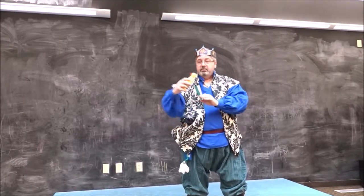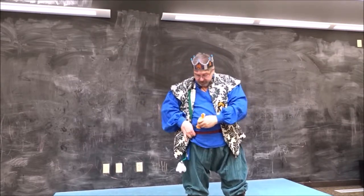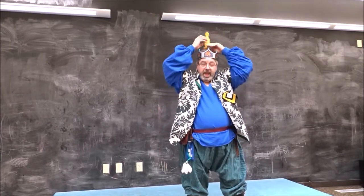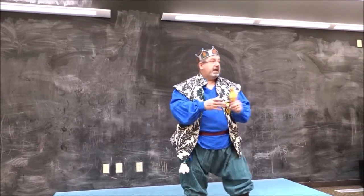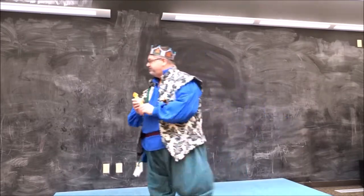A rubber chicken? Yes. This can go in the belt. Yep. It can go in the hat. It can be sneakily tucked under your doublet. And it's a handy parrying device.